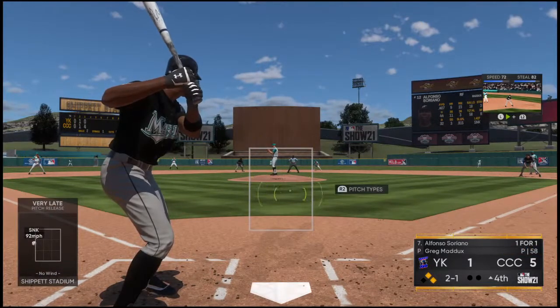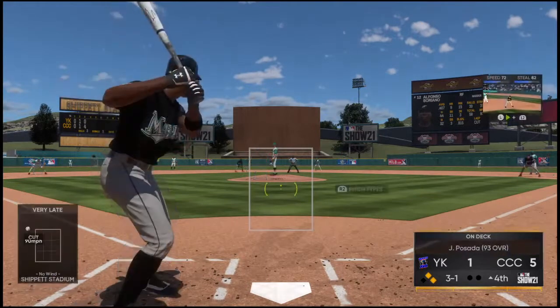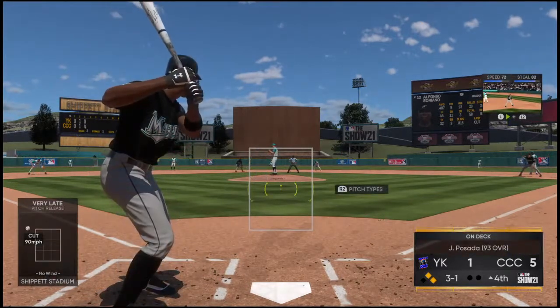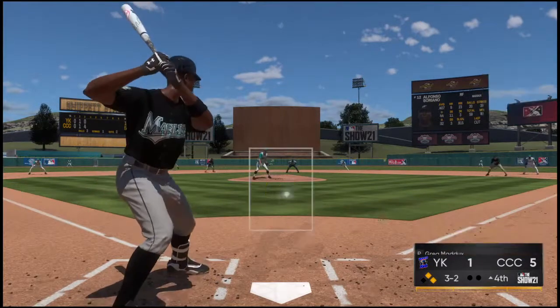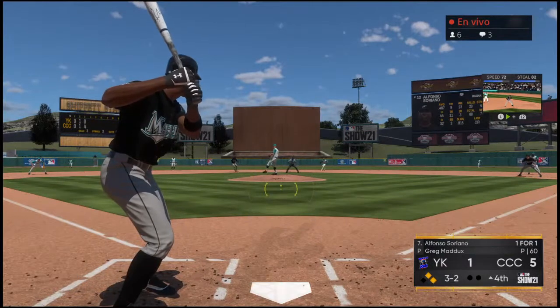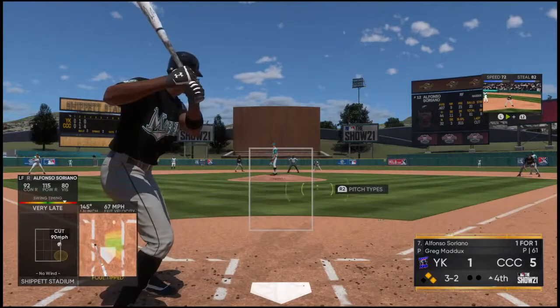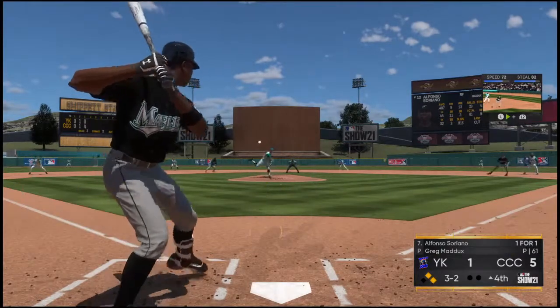Has to be a challenge pitch coming up here. He probably doesn't want to flirt with loading the bases. He's fallen behind now, 3-1. 3 balls, 1 strike. Hitters count all the way. Here it comes. Very rarely does a pitcher like this leave one in a location like that. That's a pitch right there he'd like to have back. He'd love to swing at that one again. No walks yet. Here's the delivery.